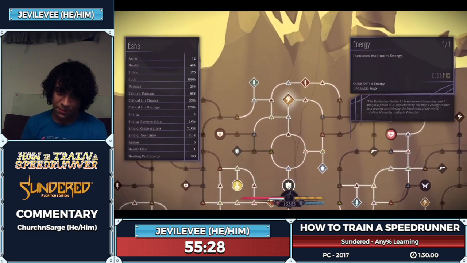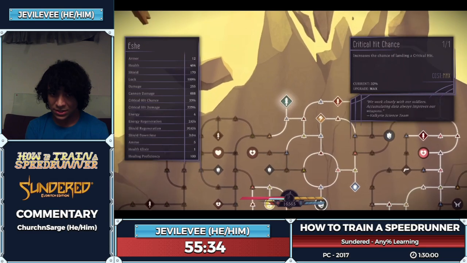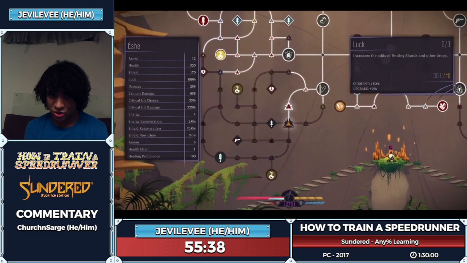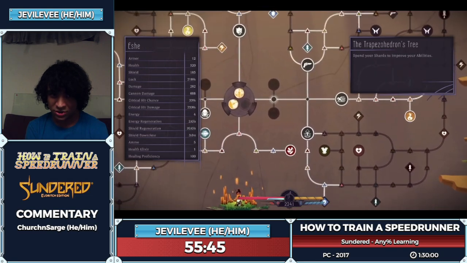I usually don't like grabbing many defensive perks, or many defensive nodes on the tree. But this one is pretty close, and it's on the way to other crit nodes and whatnot, so I still like to grab it a decent amount of the time. And then I'm just going to come down here, grab this crit node, and then make my way towards this crit node. And I would have grabbed that shield as well if I could have.